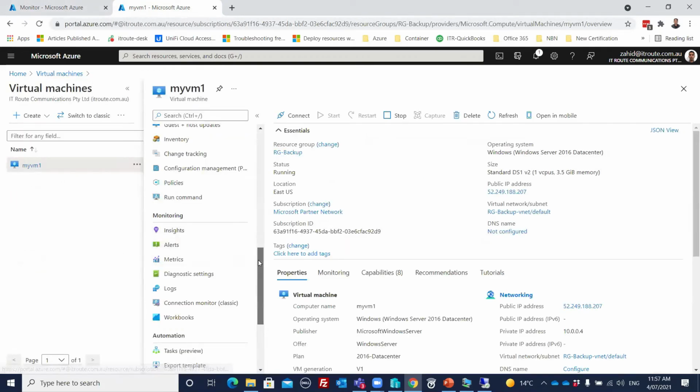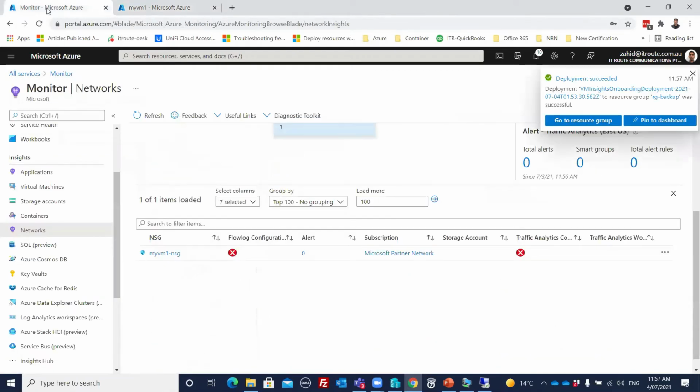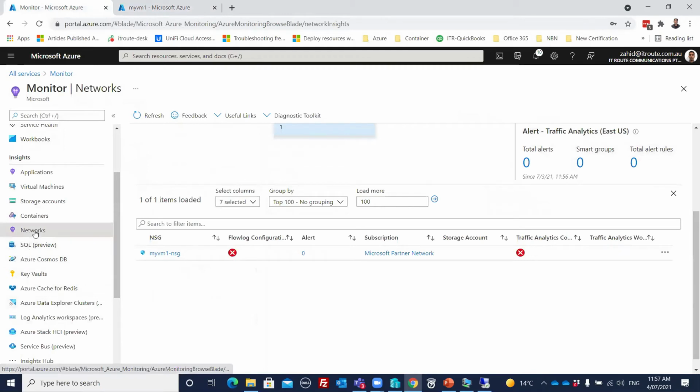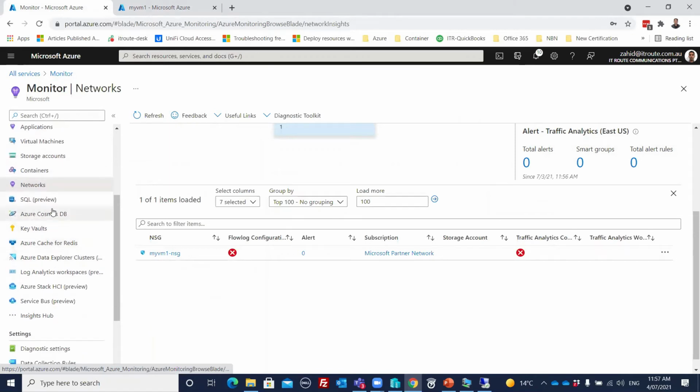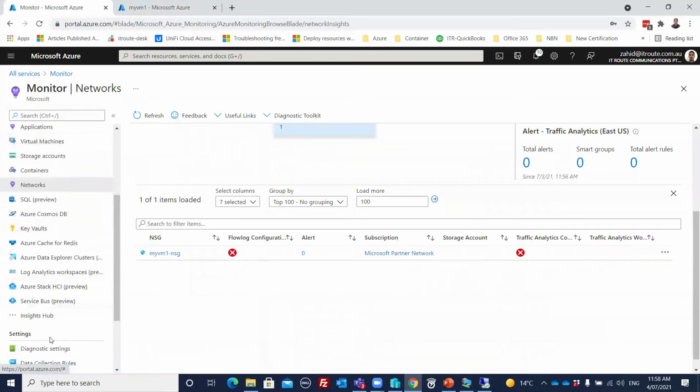So these are the options we have for individual resources, but for the entire subscription, we'll be able to collect that information as well. So under these insights, we have many things.